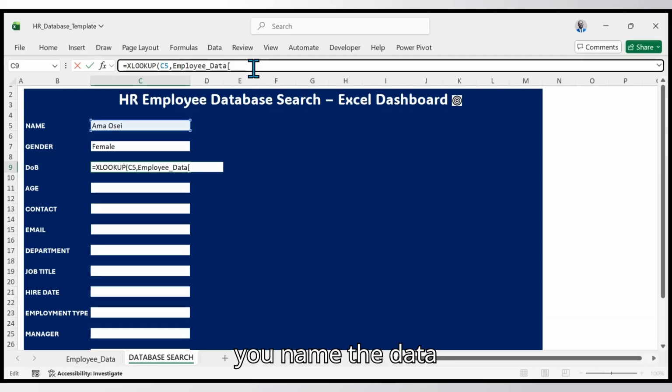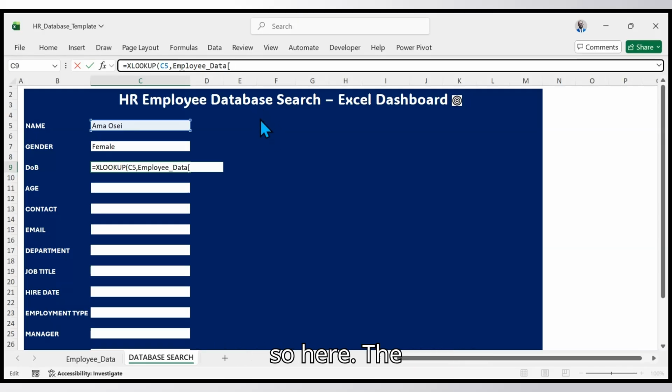Just make sure you name the data so that whenever you enter the title of the data with an open square bracket, you would have all the other details in that very data popping up here. So you realize that in the employee data, we have the ID, the first name, the date of birth, and all other fields in the data being popped up.